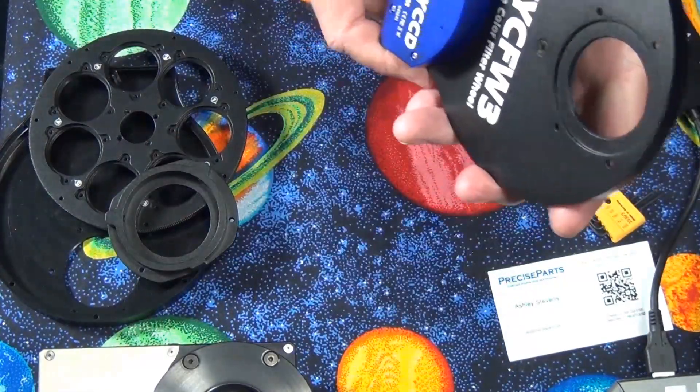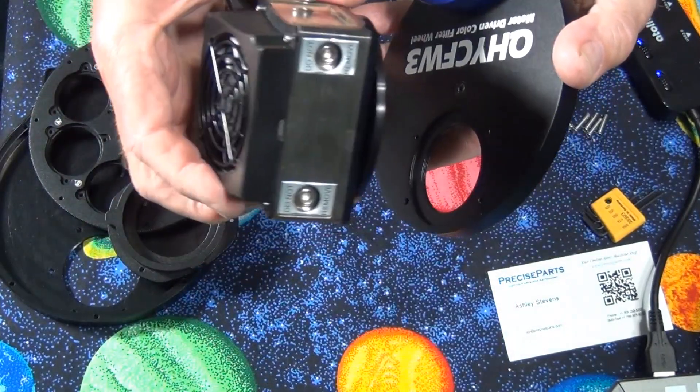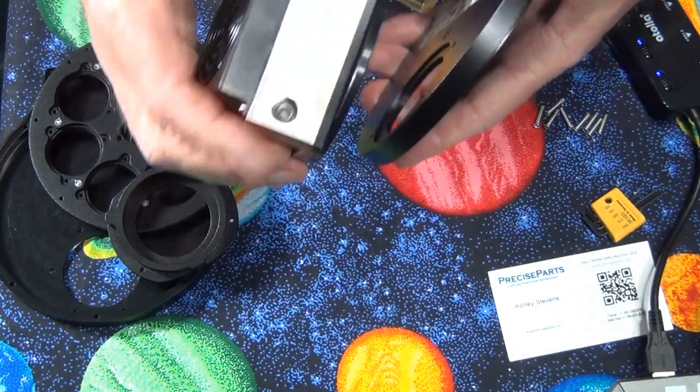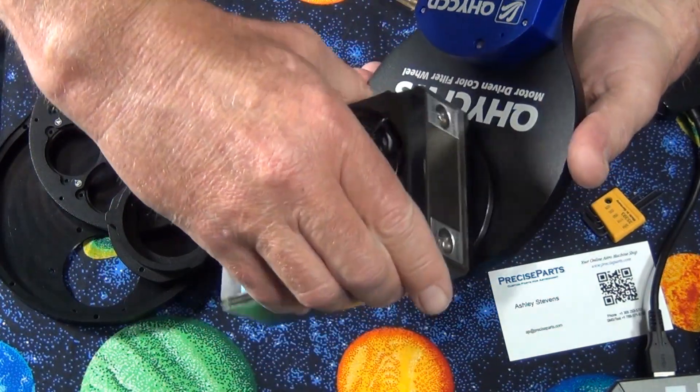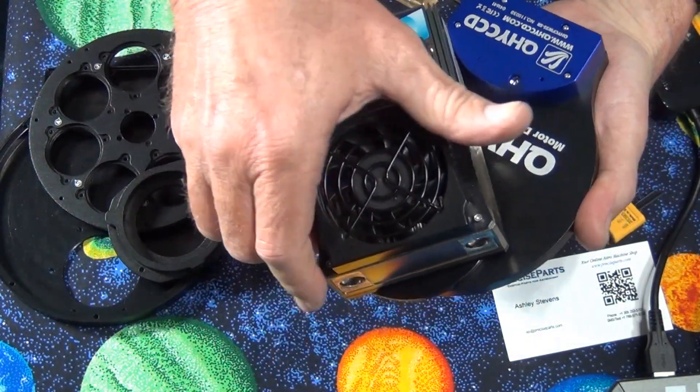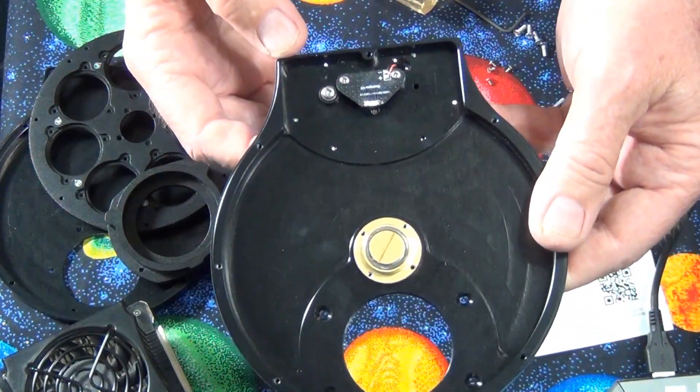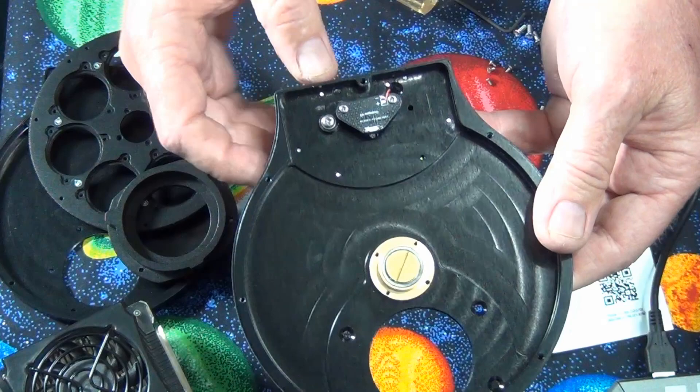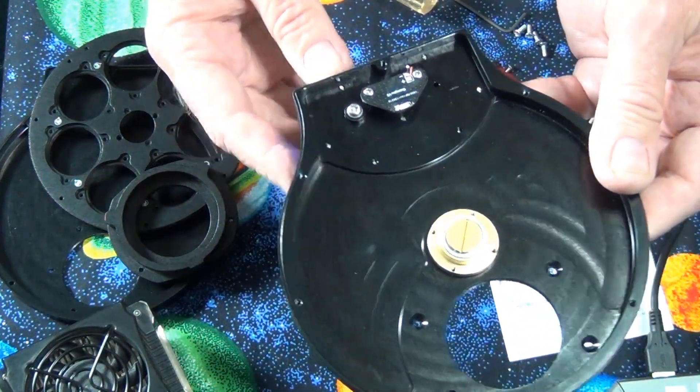Expose the four screws for the QHY adapter. The next step is to use these threads on the filter wheel and tighten it down. Uh-oh! Got a problem here. See that there's seven screws that hold it on. And there's also this very delicate wire here that goes to the motor.